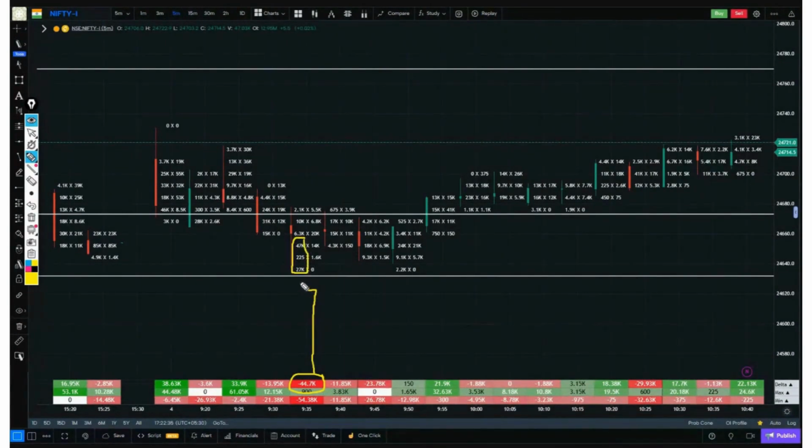But after the selling, what did the next candle do? From the selling zone of this candle, the market moved upwards. So it means that selling and buying are still happening and the price is not going up. There was selling, but the price is not going down. This means that some kind of buying absorption is happening here and some kind of selling absorption is also going on here. See, the market is easily holding above the selling zone of this candle.